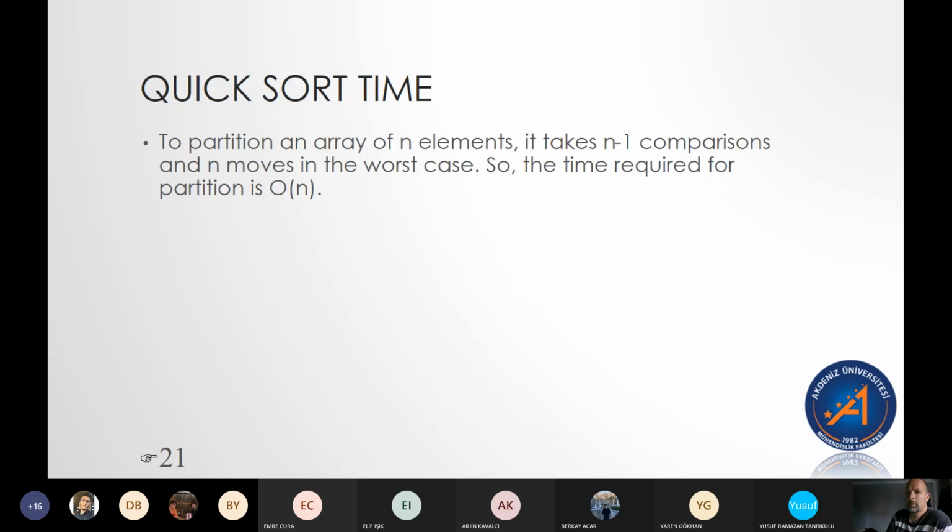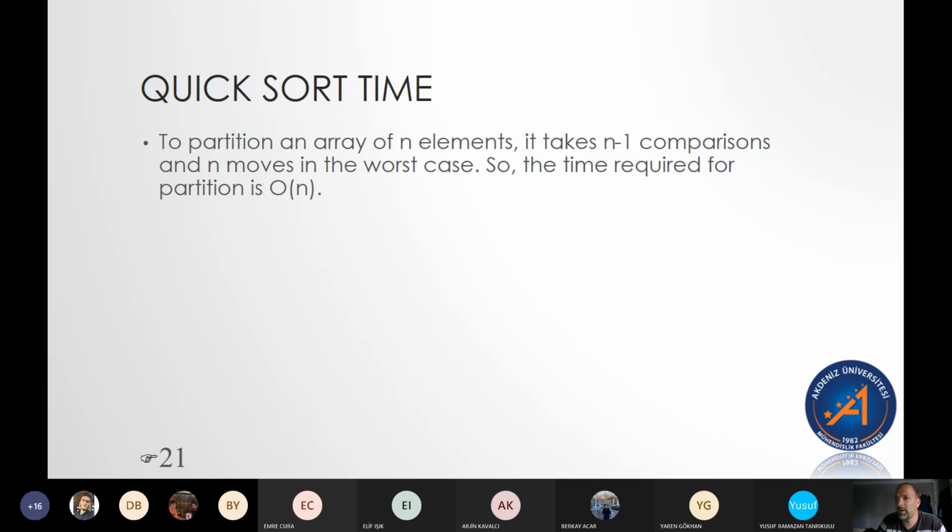Now, there is a problem with quick sort. In the average case, it's an n log n algorithm because it is a divide and conquer algorithm. But it's really an n log n algorithm only if we're able to partition both arrays into approximately the same size.